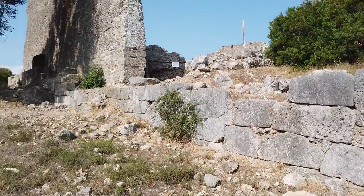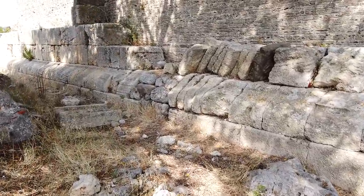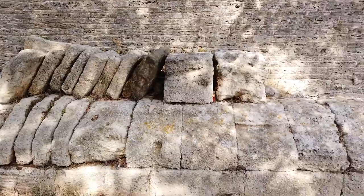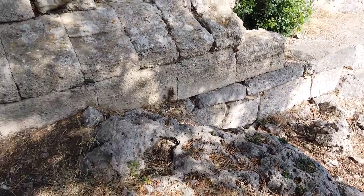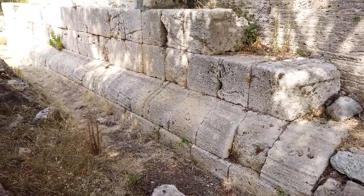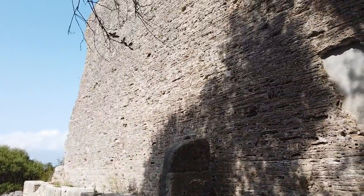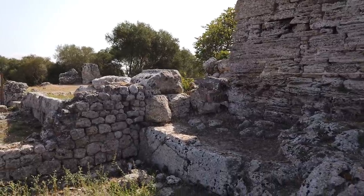On closer look, we saw that the remains on top of the polygonal platform are of two types. Here's a whole piece of wall of squared boulders which rest on a base of polygonal boulders, but which are also made of a different stone. There is the base of polygonal boulders, these are square, cubic, and on top of all that, a brick wall, quite high, about 7-8 meters. Again, we see three different construction styles, one over the other.